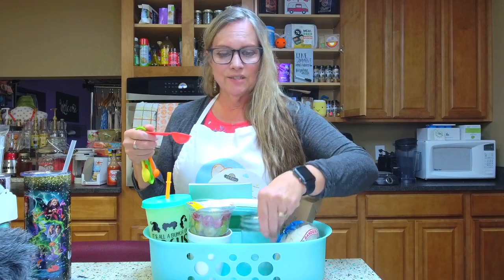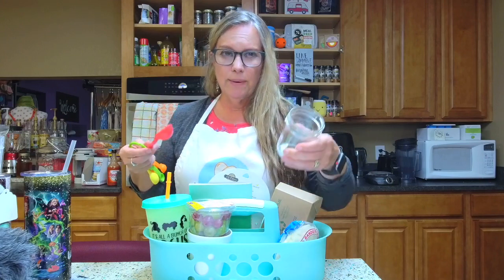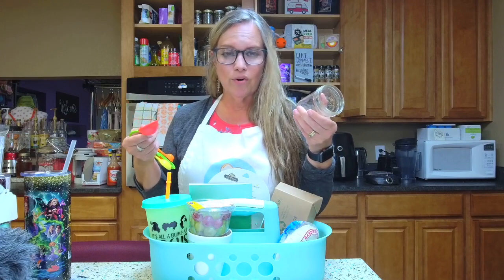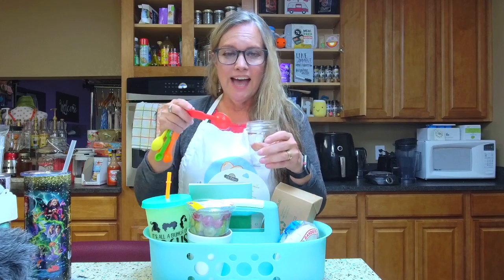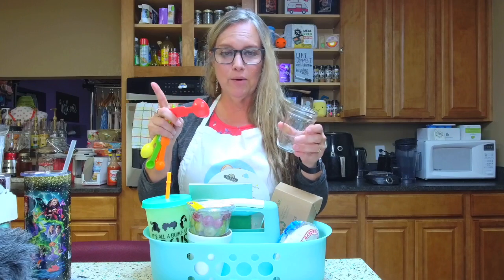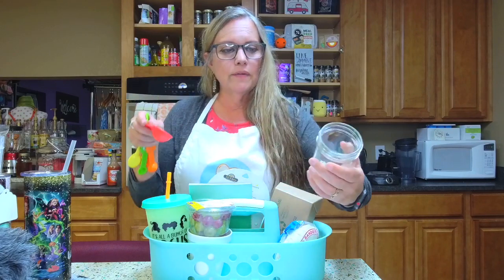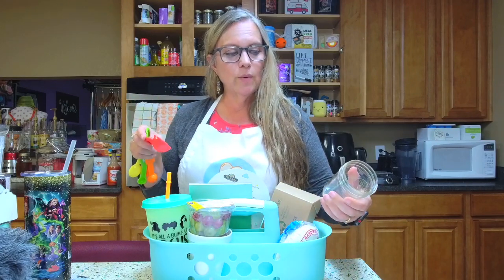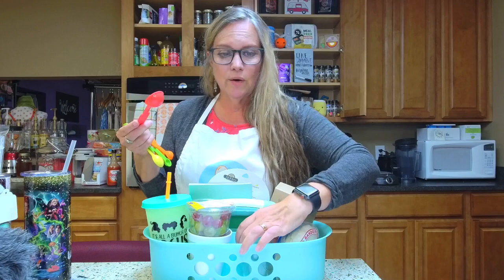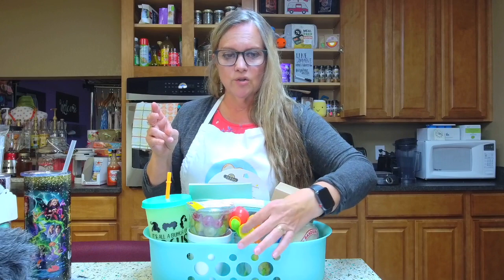One of those things is, and I don't know if y'all realize this or not, people from the South use mason jars a lot. One of the things I'm getting ready to order at Casey Kitchen Center is a lid for mason jars that has a spout, so you don't have to use the metal ones. But I don't know if you knew this, mason jars have measurements on them. Like these little tiny jelly jars, 2 ounces, 4 ounces, and 6 ounces are already pre-marked on the side. So even some of your household things that you don't normally use for measuring, you can use for measuring so that you can avoid the creep.